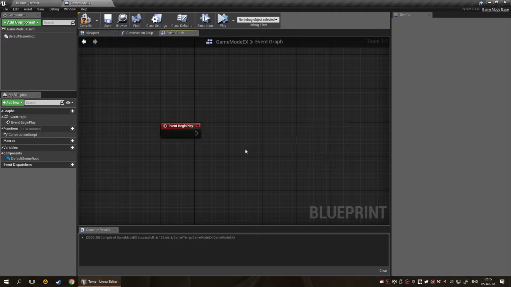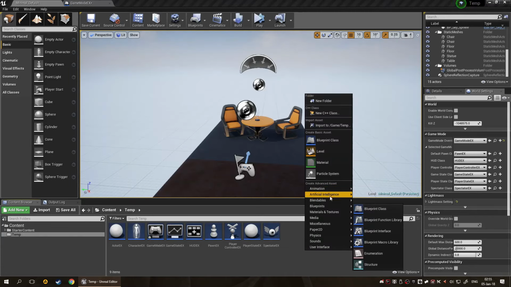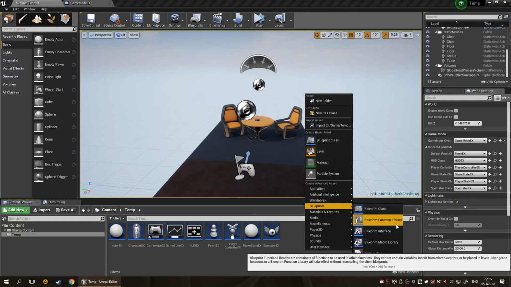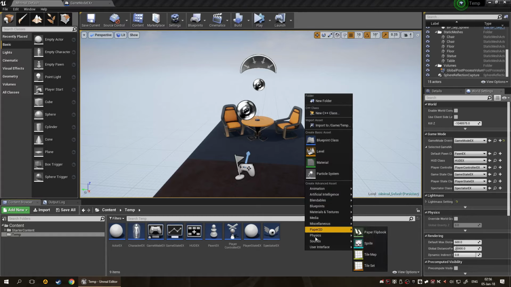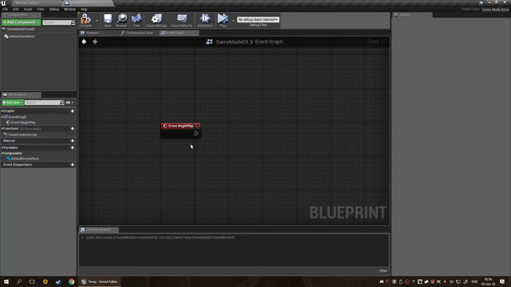Now that being said, I'm gonna delete this because I kind of wanna touch on this a little bit later. The idea of functions is that you have a library, but that doesn't mean that that's all that's available to you. You can write your own functions. In fact, if you right click here, go to blueprints, you can create your own function library if you so desire. Now the function library, basically anything you write here will be available to you project wide without actually grabbing anything. It's simply a function and you define it here. But I'm not going to go over that just yet. I simply want to talk about the events because this is where it all begins, okay?